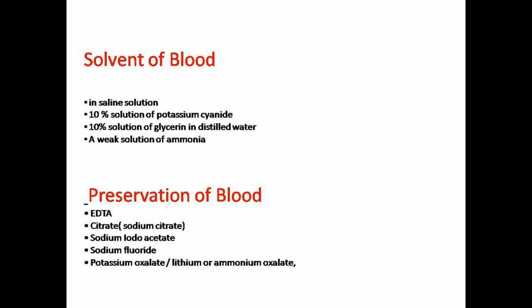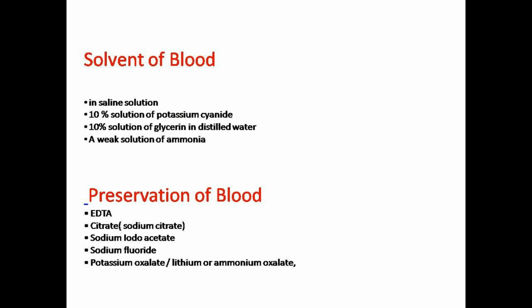For collecting the blood stains, it can be easily collected in a 10% solution of potassium cyanide or in a 10% solution of glycerine made up in distilled water, or a weak solution of ammonia can also be used. For collection of sample, the stain area can be easily rubbed with a cotton swab, which should be moistened with distilled water. Then the swab is air dried, not heated. Then it is simply placed in a sterile swab tube, labeled and properly sealed.